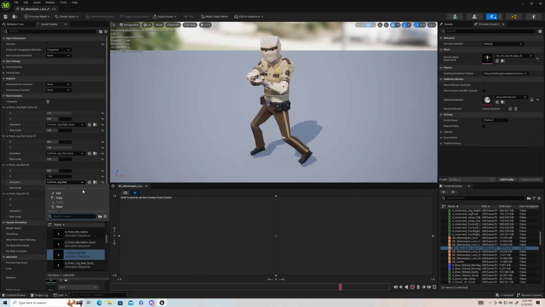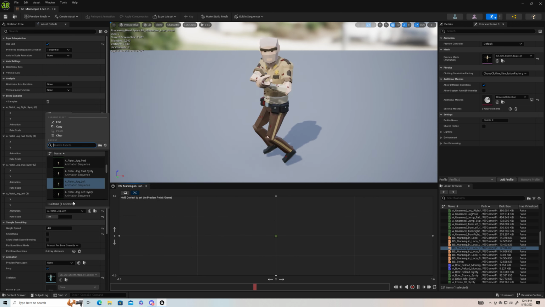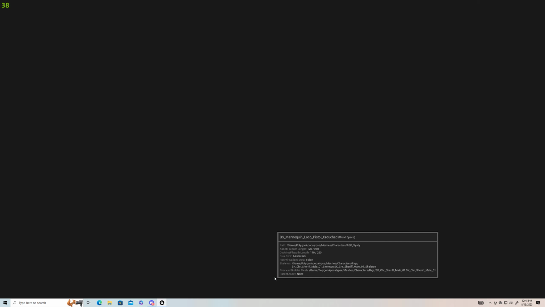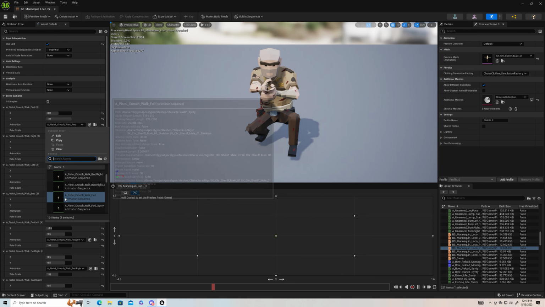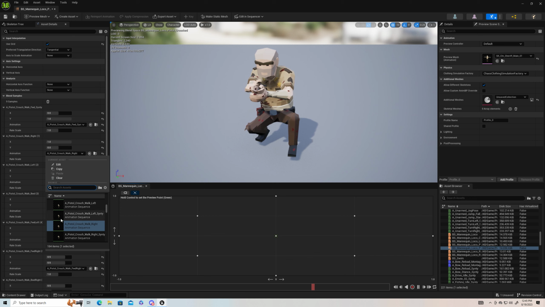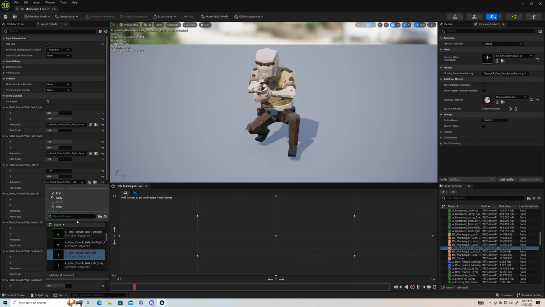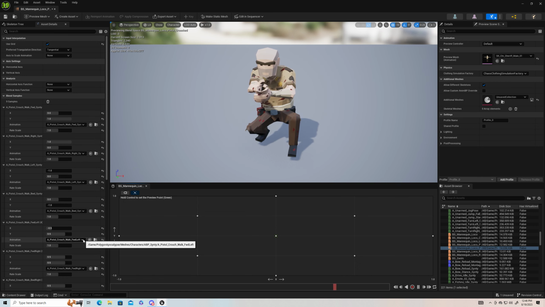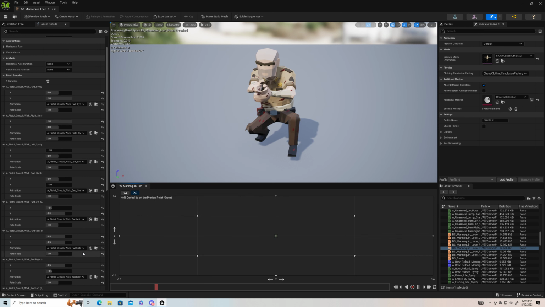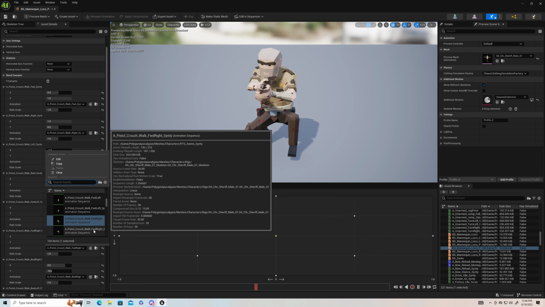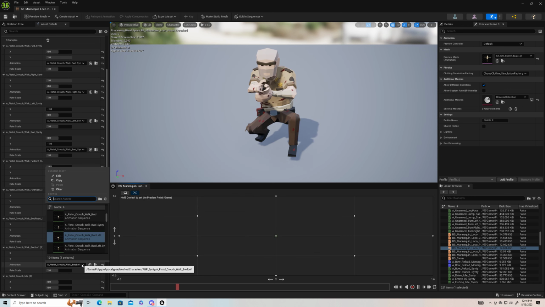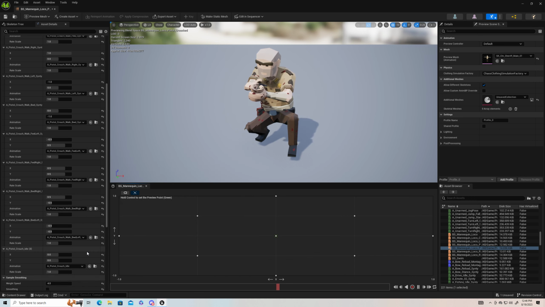Jog forward, backwards, left, okay. And still crouch. I mean, you get the idea. Forward right, backwards right, backwards left, idle.